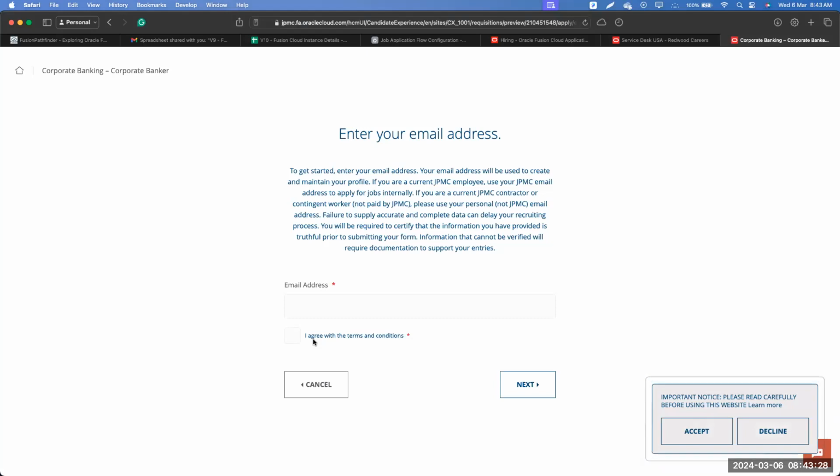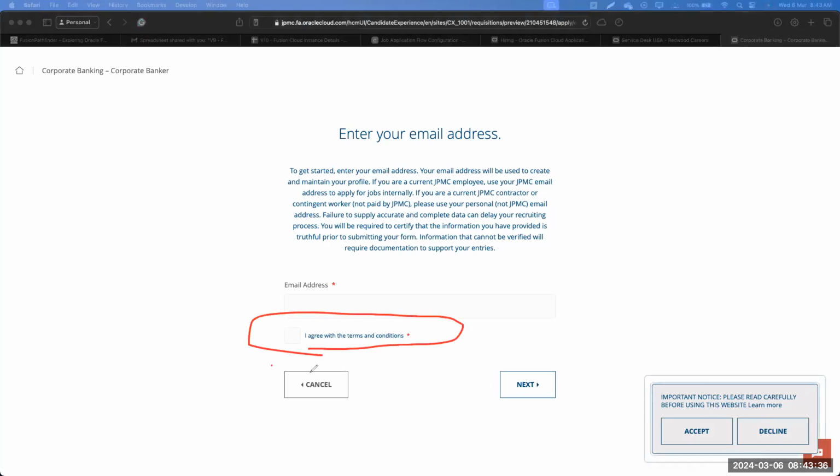So here you see this, I agree with terms and conditions. This is what we call the legal disclaimer. Okay? And the contents here can be customized. For example, if the customer says, instead of I agree with terms and conditions, I wanted to change it to something else, then we can do that using custom personalization, using a tool called user interface, we can discuss. We can customize it.